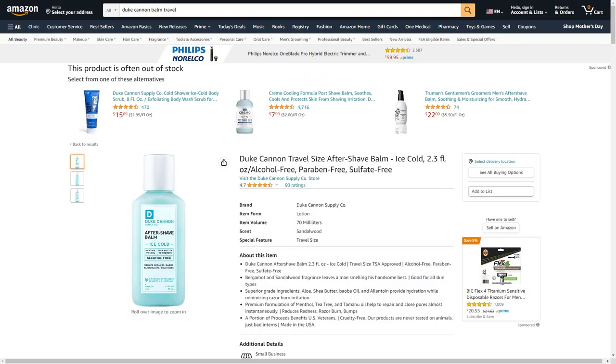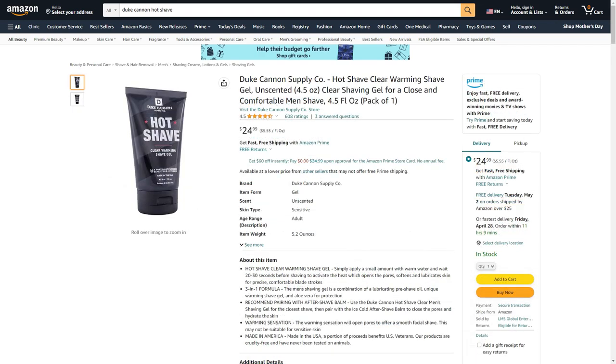And they make this in a travel size. The Duke Cannon Superior Grade Shaving Cream comes in a travel size, as does the balm, as does this one right here, their Hot Shave, which is a shave gel. So, yeah, I would definitely throw this in my dopp kit and travel with this, for the compact travel tube that they sell, and also because it's a very good shaving cream. It's performing very well. And it has a light bergamot peppermint scent. It really is a nice scent. It is not overwhelming. It is very subtle.